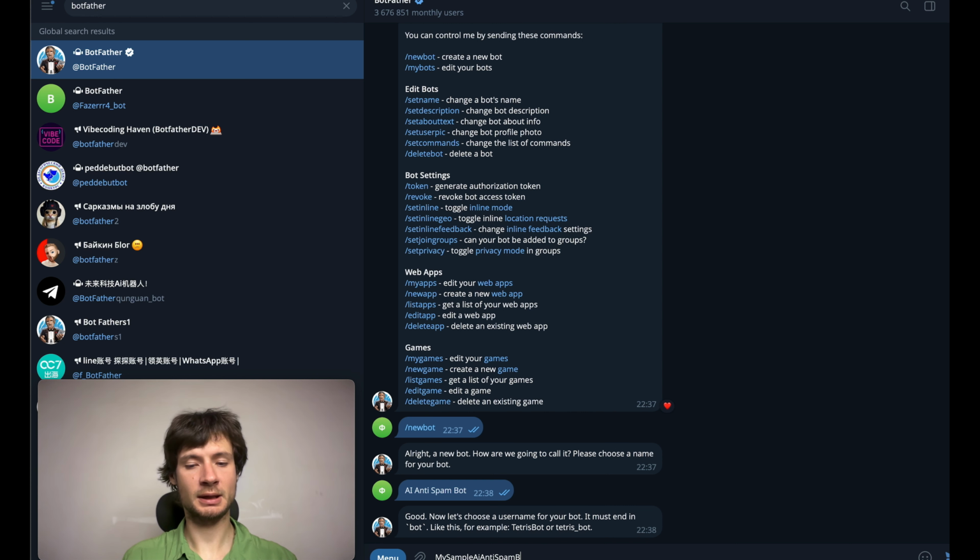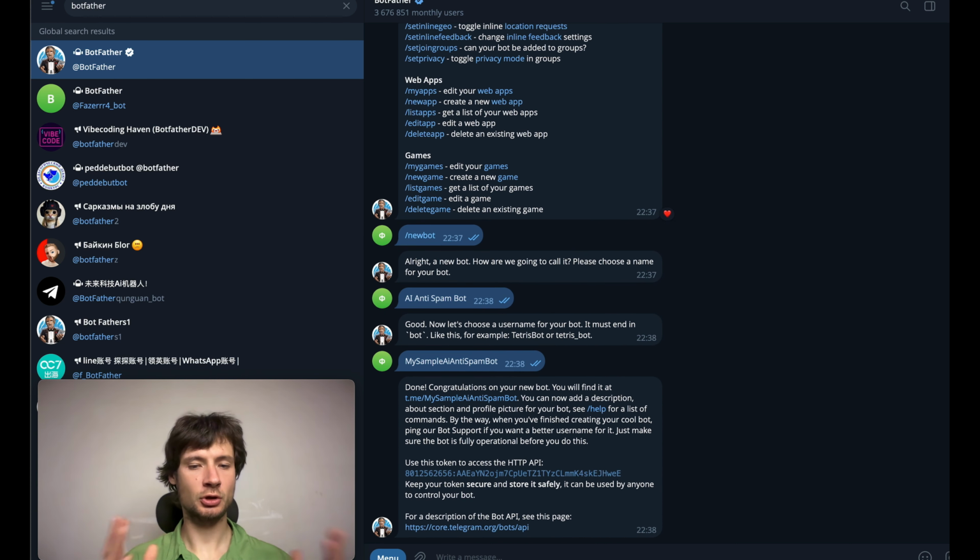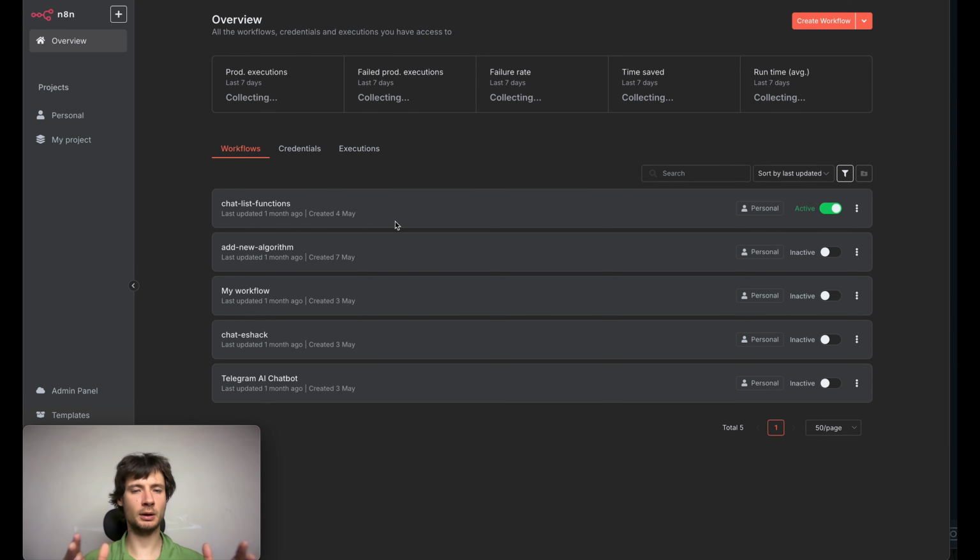The username you have selected is available, which means you can now proceed to use it without any issues or conflict. We've been given a token that we can use for automation. Click on it, and the token is copied. Let's go to n8n and start our work. This can be either the cloud version of n8n or n8n deployed on your virtual server or even on your own computer. I already have some working workflows here, but let's create a new one.